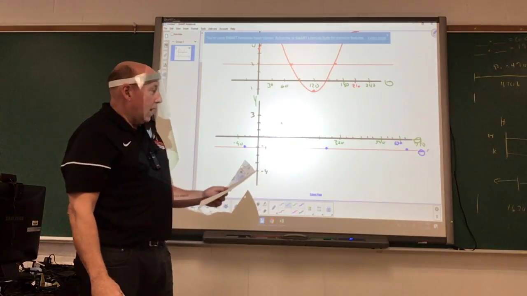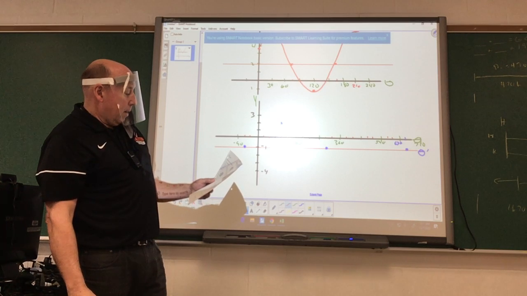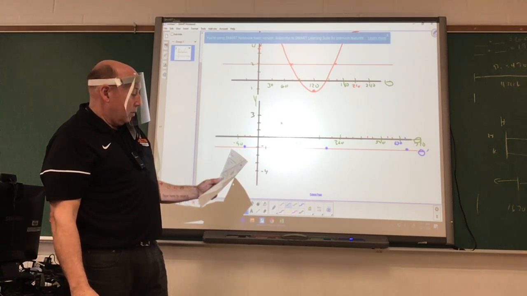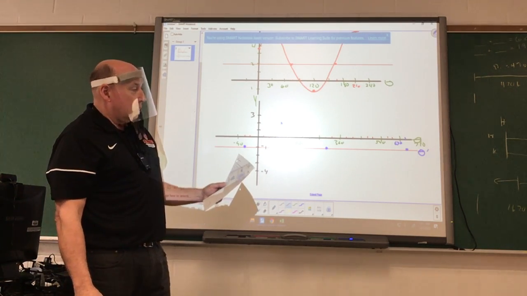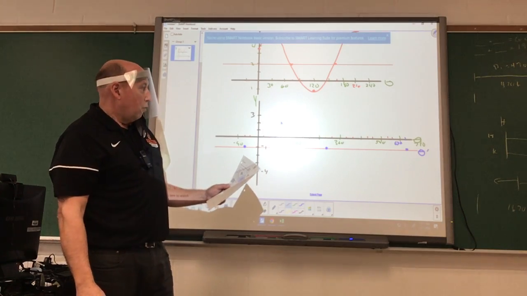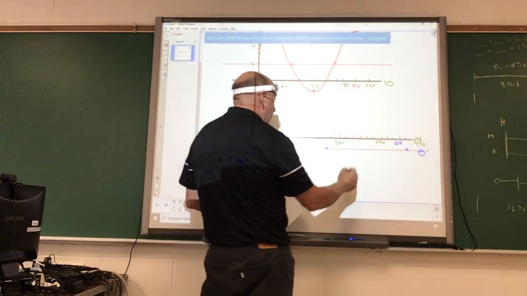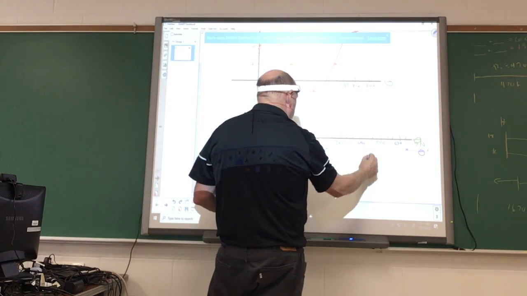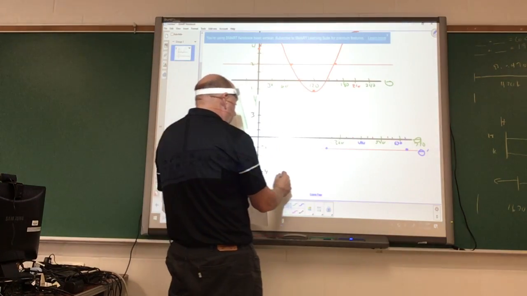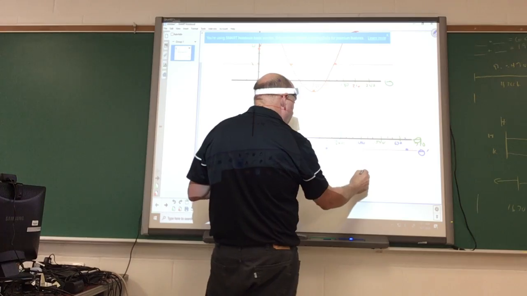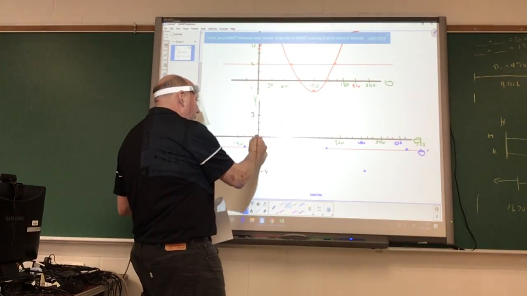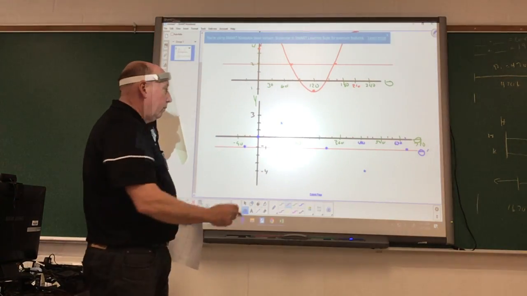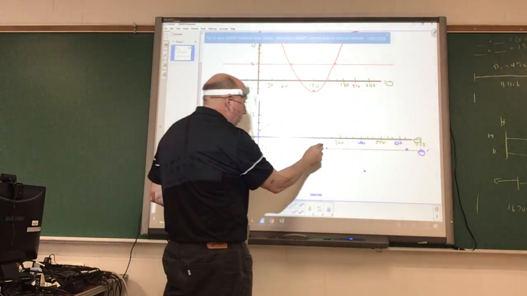And my valley value happens halfway between 300 and 660. That's 960, half is 480. So 480 will be at a valley. And I cross at the 0 value there. Just get my graph in.